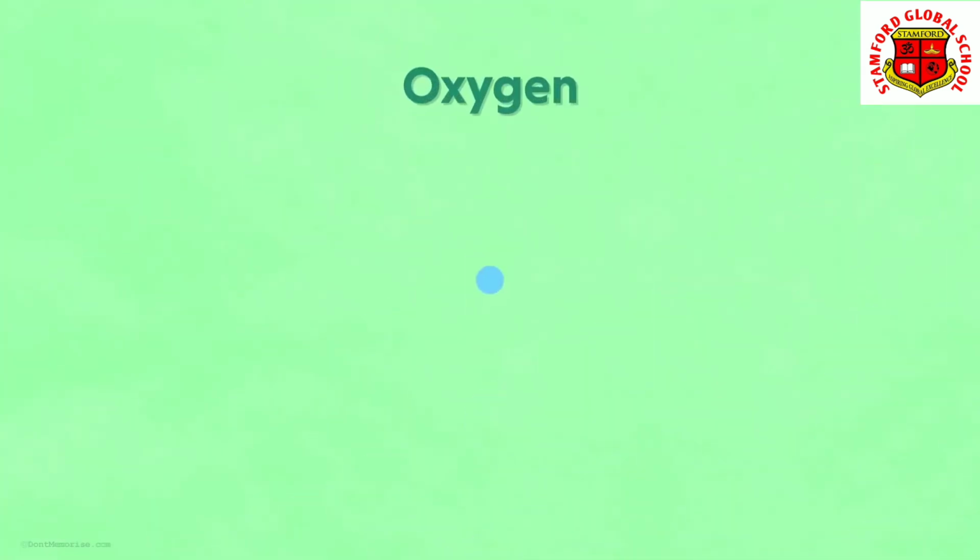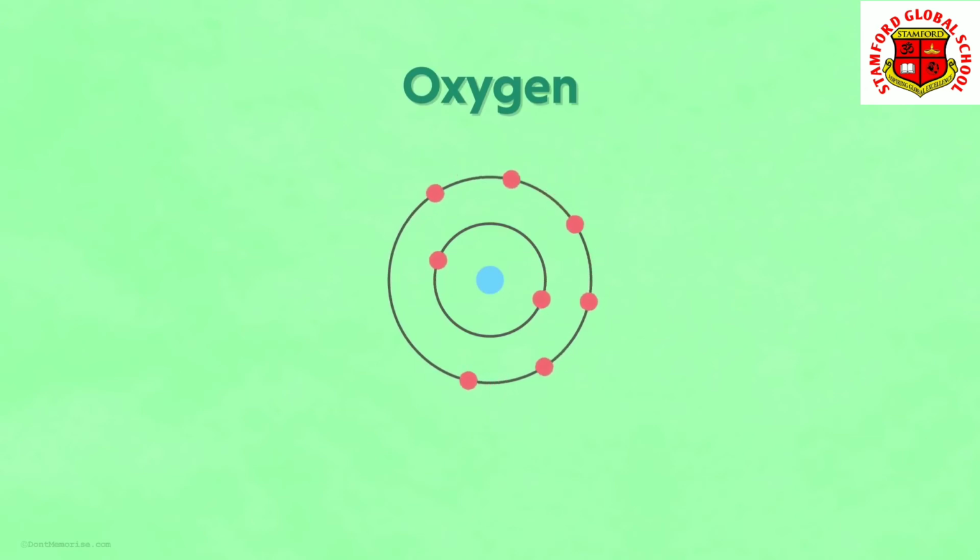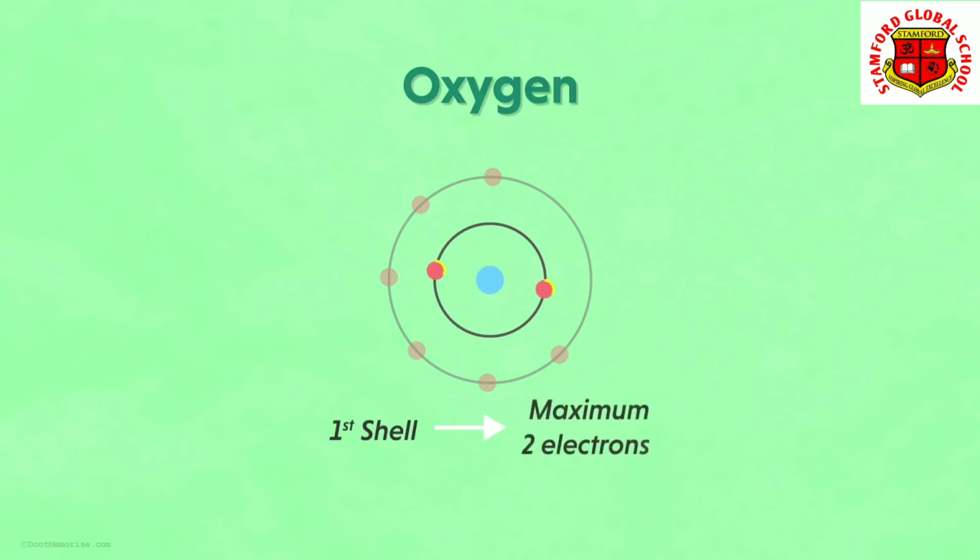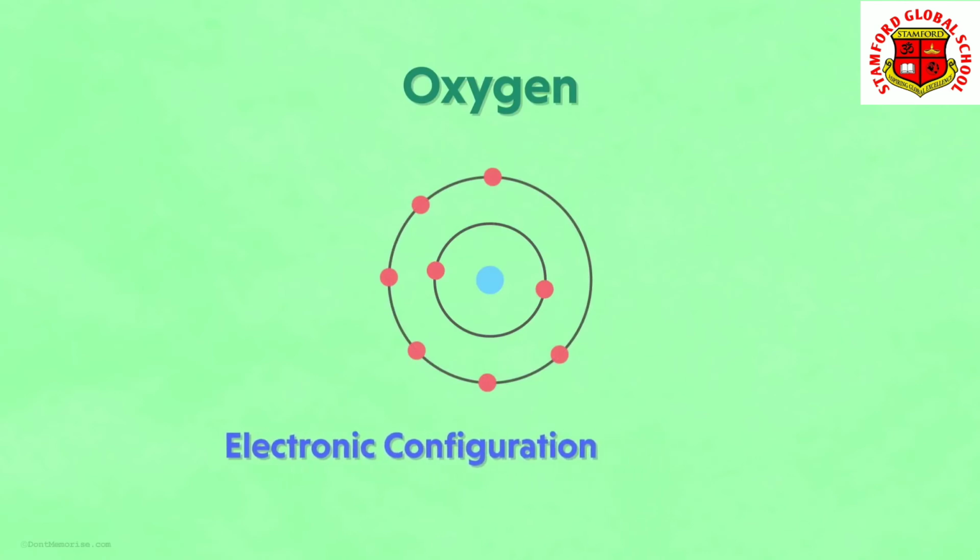Imagine the case of oxygen. It has a total of 8 electrons. So can we just have one orbital around the nucleus containing all the 8 electrons? Absolutely not. In fact, according to the rule, we have to fill 2 electrons in the first and the remaining 6 electrons in the second shell, because the capacity of the first shell is to accommodate a maximum of 2 electrons. So can we say that the electronic configuration of oxygen is 2,6? That's right. But now this indicates that oxygen does not have 8 electrons in the outermost shell.